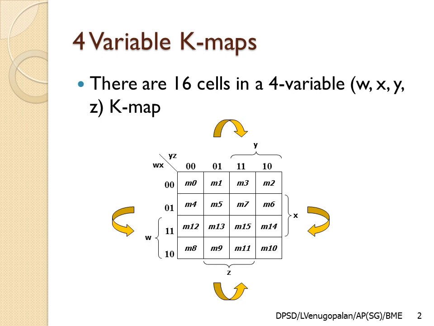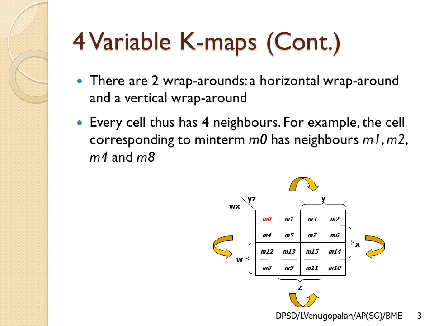Right? So, if you observe how the bits are arranged in the y-z axis, it's 0 0, 0 1, 1 1, and 1 0. So, vertically downwards, it's 0 0, 0 1, 1 1, and 1 0. The same rule applies here. For every cell, there should be only one bit that is changing compared to the cells adjacent to it. So if it is in the horizontal direction, either y should change once or z should change once. We cannot have both y and z changing simultaneously because that's going to make our life difficult.